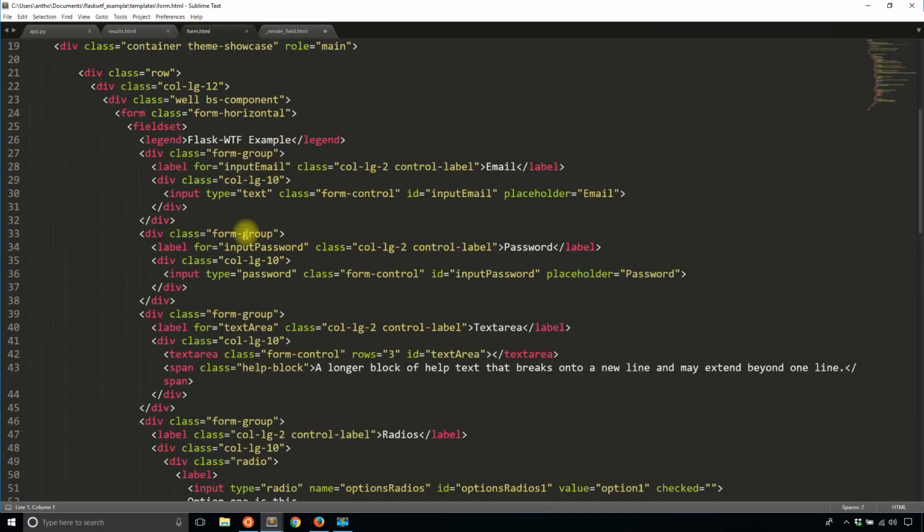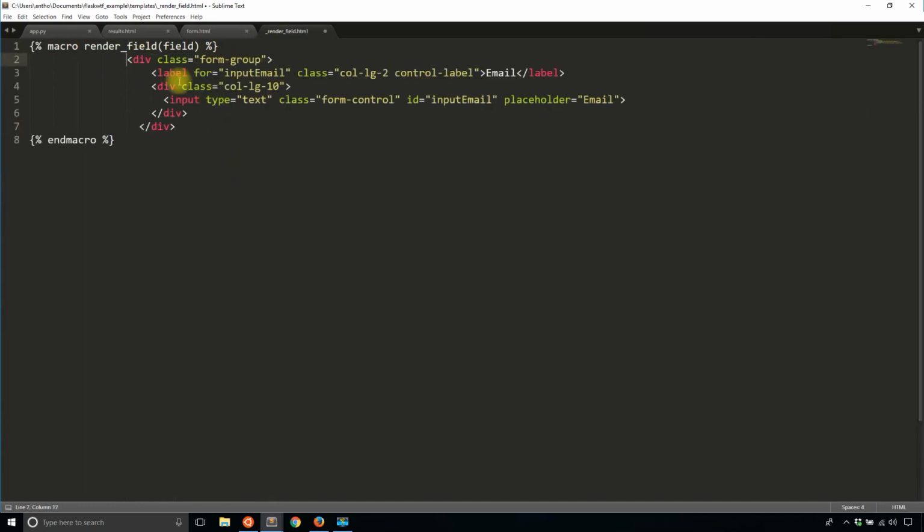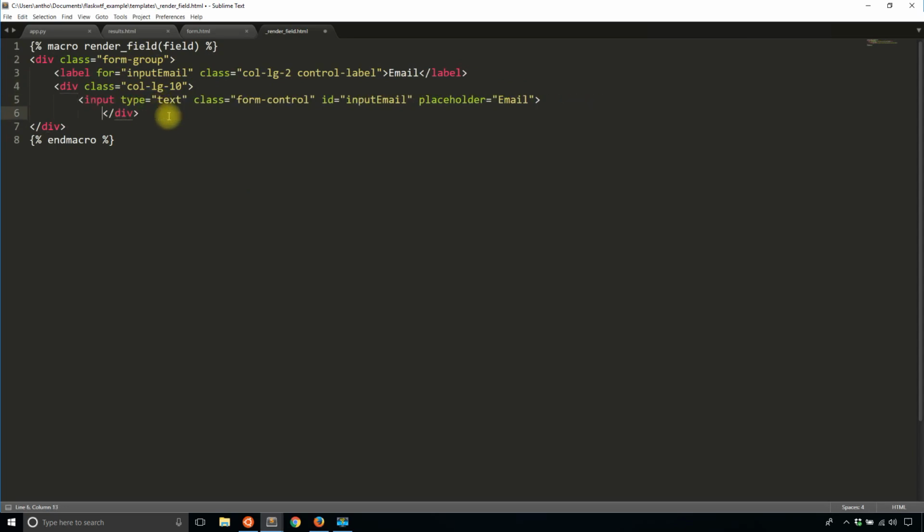So let's see. In my form, I'm going to take one div and move it over to the macro, and I'll modify it so it's actually dynamic. I have a div, and then inside the div, I have a label, and I have another div that holds the actual field. I want to keep the div just to support Bootstrap.